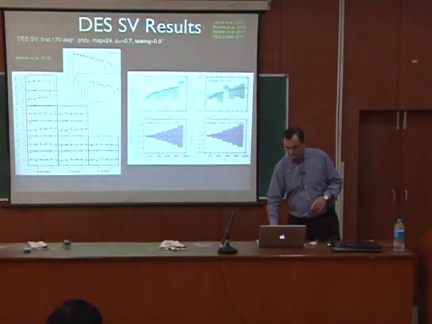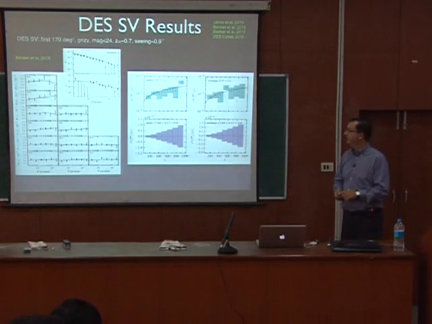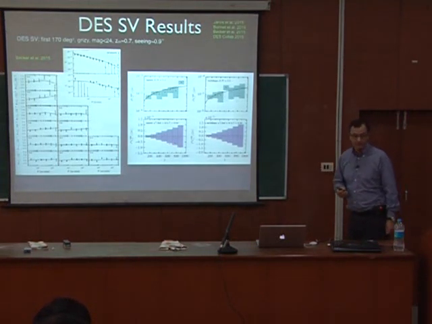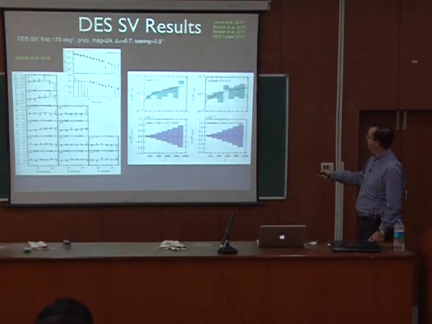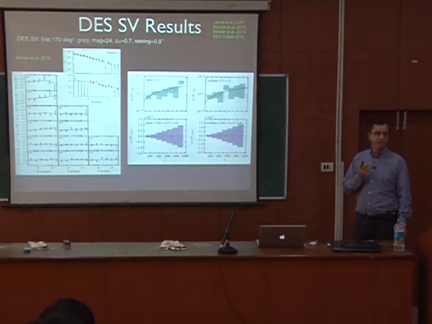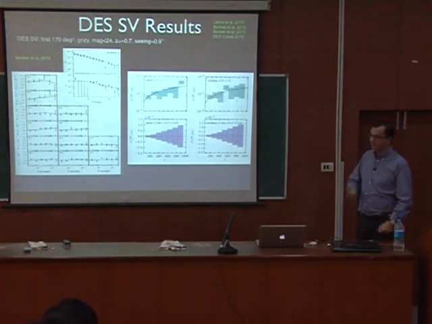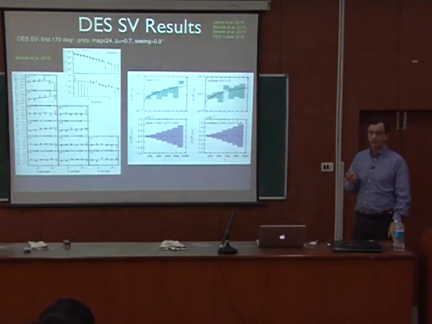This is a student at ETH called Andrina Nicola who did this particular analysis. You can also find it in that paper by Matt Becker et al. And she got this measurement of the weak lensing power spectrum. The top panels are the E modes and the bottom panels are the B modes. The two different columns correspond to two different shear measurement pipelines. In this analysis, we had two groups performing the shear measurement, the step going from the images to the shears. As I told you, this is a critical step in the analysis.